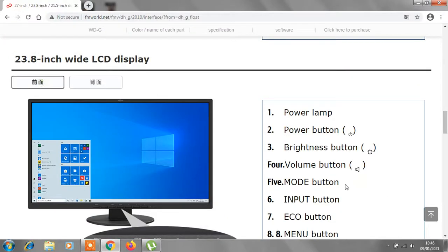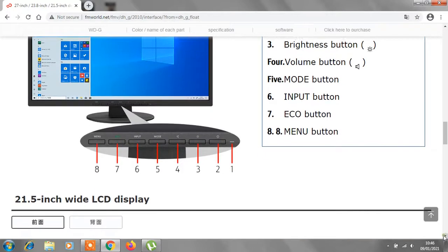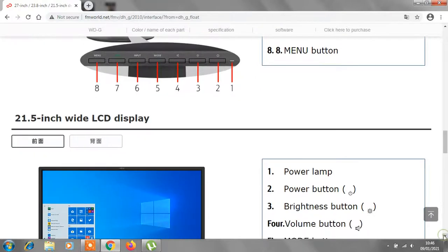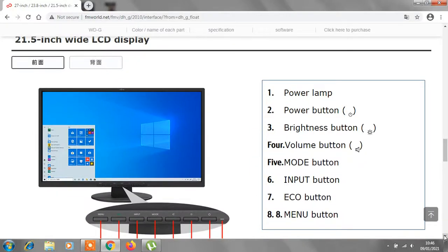Now we go to the smallest one, that was the 23.8 inch one. Now we'll go for the 21.5 inch. Well, there are quite a lot of buttons on this one as well.